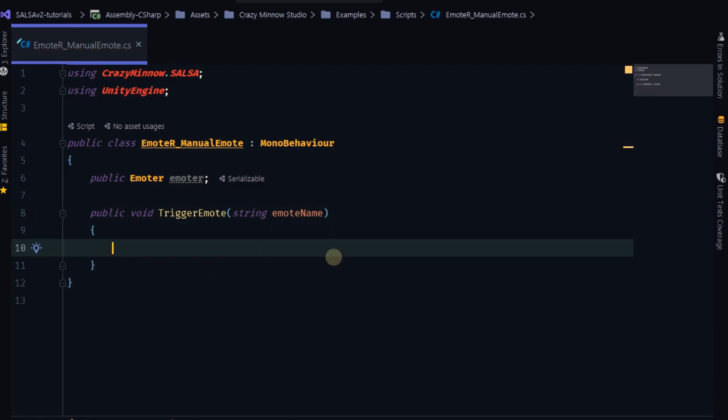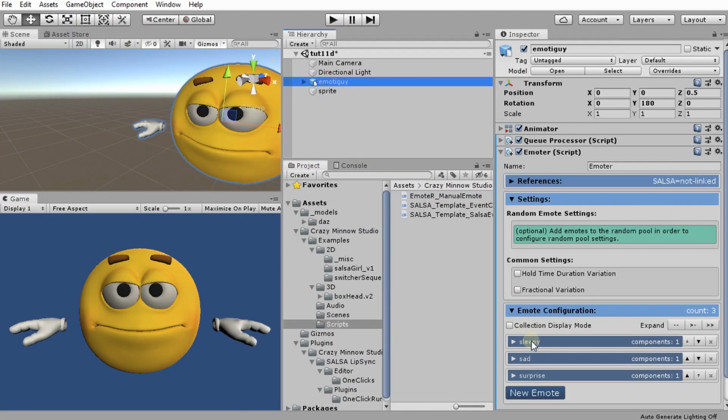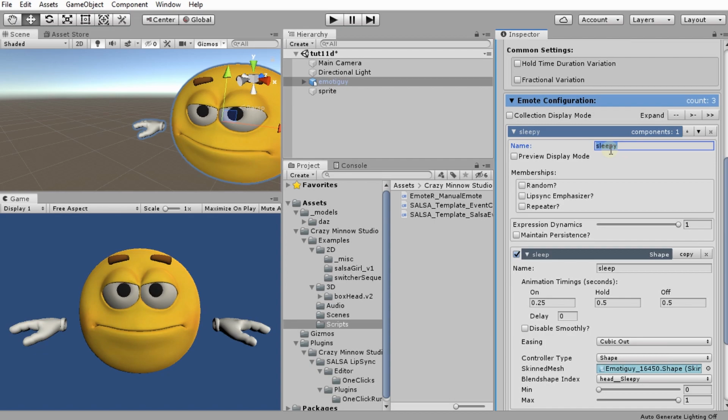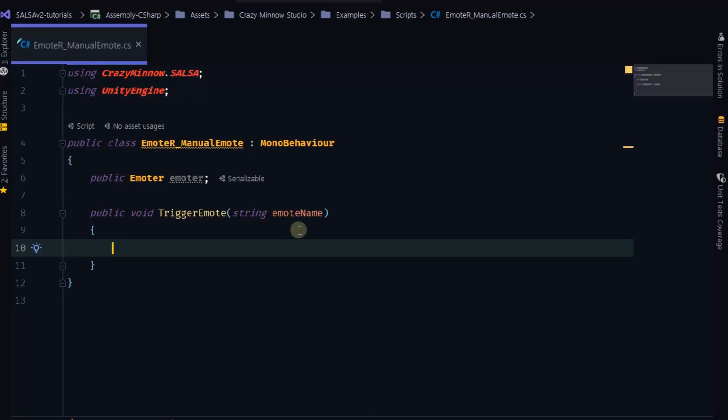So once we get this emote name in, we will assume a valid emote name. And the emote name is going to be what we have configured as our emote name right here. Sleepy. So in previous videos, you heard me say these name fields do nothing. They don't do anything internally here, mainly for organization. But in this one instance, we will reference these emotes by their name. You can also reference them by the index number if you know what that is, but it's much easier here if we just use the name. So let's go back here.